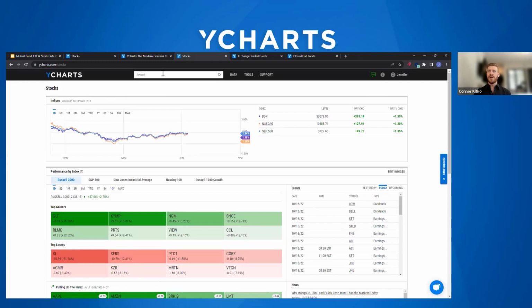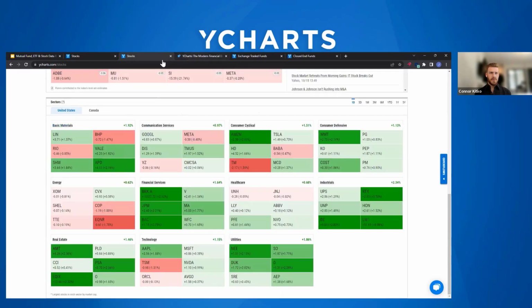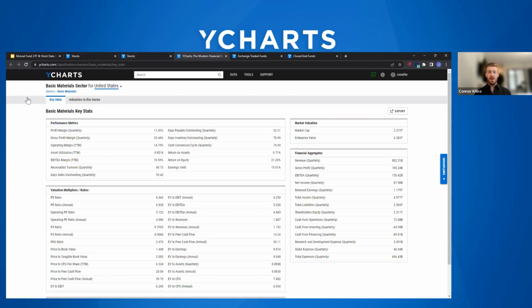Another question from Tyler, if we could go back to one of those index or sector pages, Jen. When we click into one of these, all of this data is exportable to Excel using that export button in the top right.